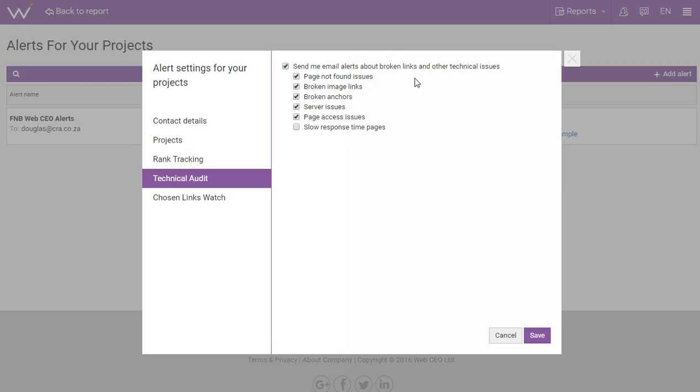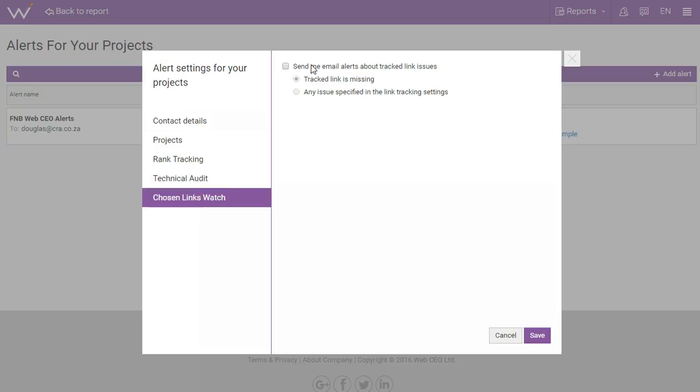And also, because you're going to be setting it up elsewhere in the report, you're going to be setting it up to schedule the technical audit, the SEO audit, on a weekly basis. This means that you will be receiving an email on a weekly basis as well. So you can go along, do any kind of fixes before the client has found out about them, and then you can go along and tell the client what has happened.